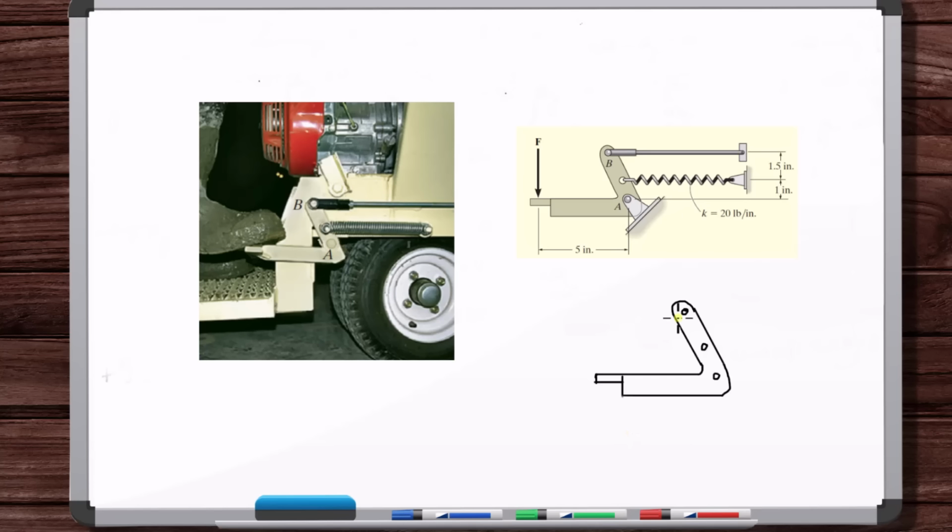Gravity, so the weight of this link. We're going to neglect the weight of this link. We're going to say that the weight of this link is negligible compared to the forces that are going to develop as a result of this foot pushing down. Now, we're not going to do a full analysis on this, but for problems in the future, if you want to work a problem where we neglected the weight of the component, get the answer and then go back and rework the problem with the weight in, and you can see for yourself that in a lot of circumstances the weight has negligible effect on the final result. Okay, so that's it for gravity forces.